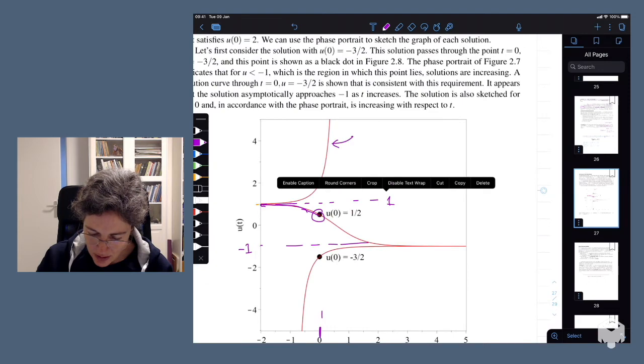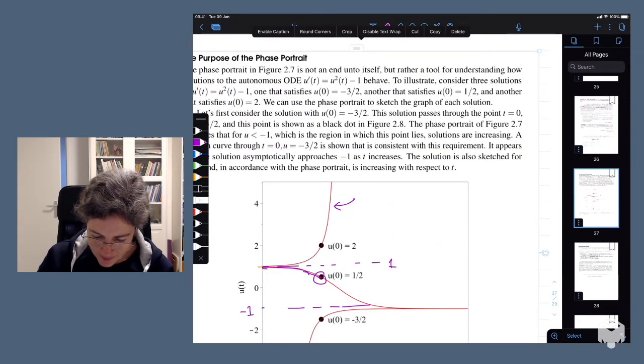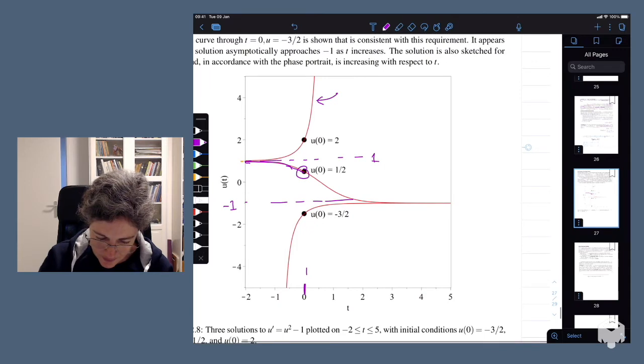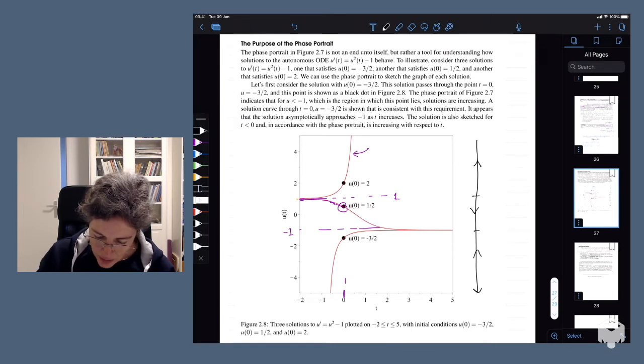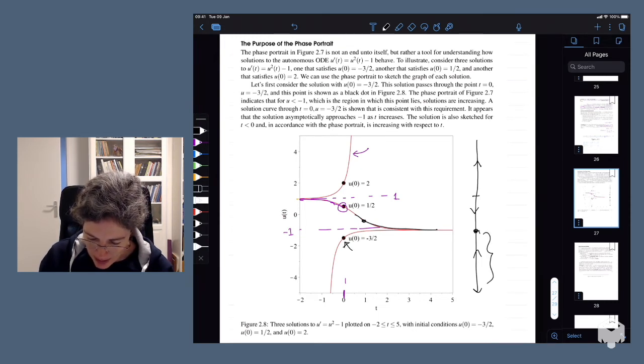Remember our phase portrait. Our phase portrait was this, this, this. So anywhere within here, you must be tending towards the 1. That's giving us this bit over here. And then if we have a look at points over here, anywhere in here, you must again be tending towards the 1.